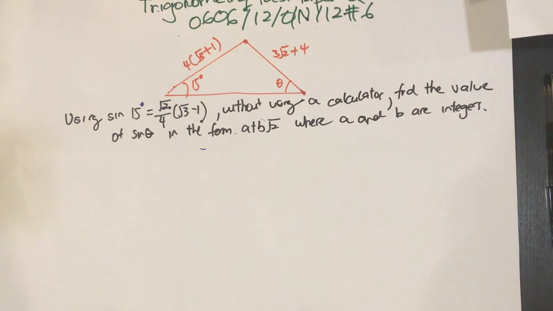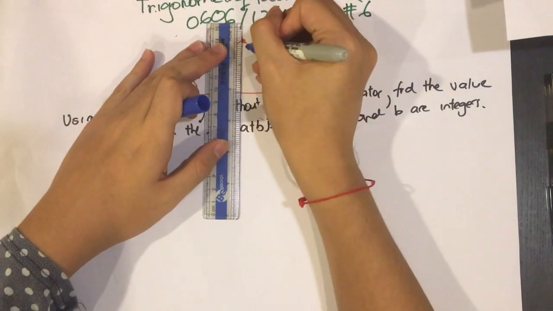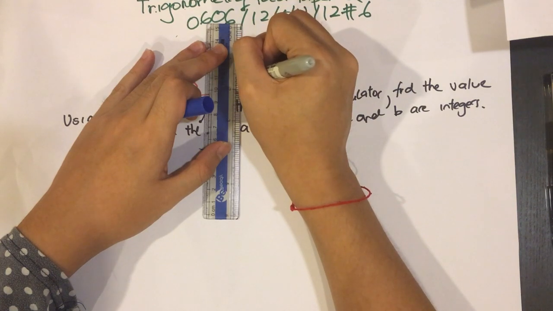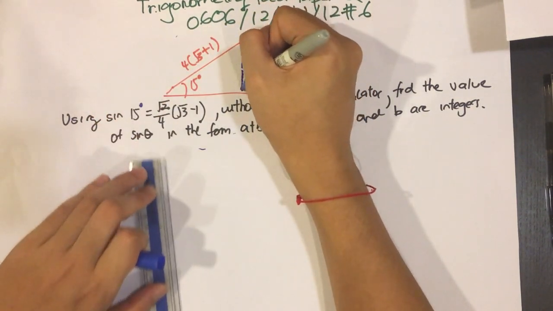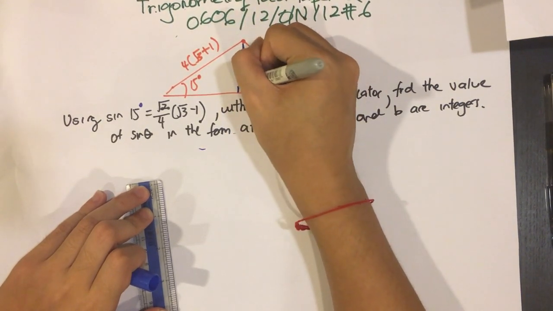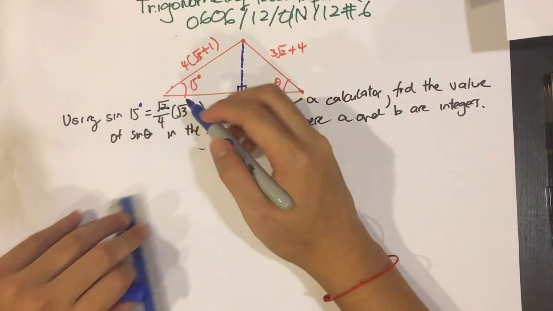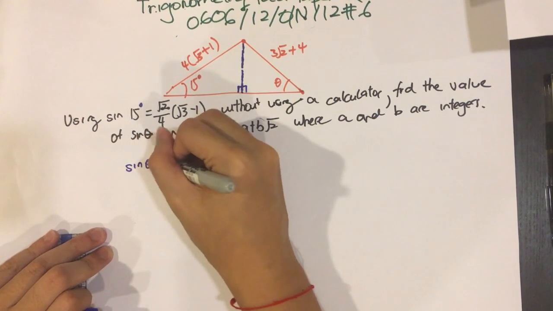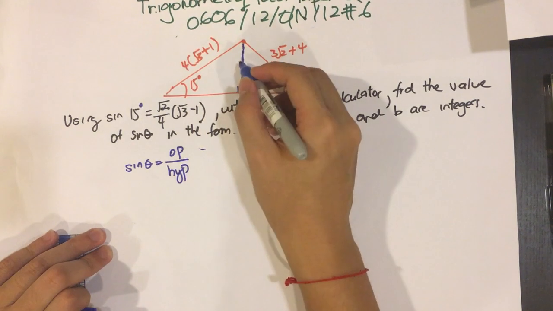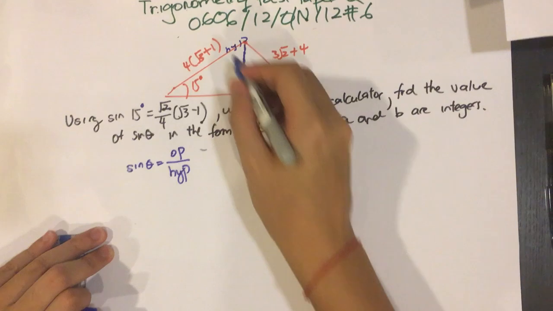When you work with ratios and angles like this, we're going to work on a right-angled triangle with 90 degrees. So what we're going to do is draw an imaginary line down here, which helps our visualization. So this is 90. We can infer from the initial one that since sine theta equals opposite over hypotenuse, this would be the opposite, and this would be the hypotenuse for this problem.